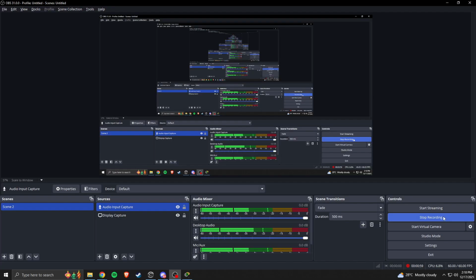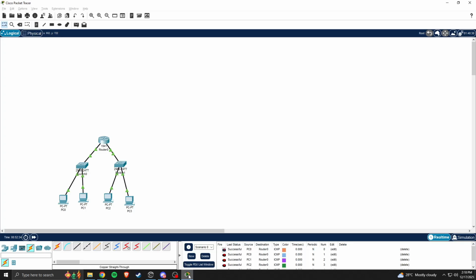Thank you. So in summary, as you can see, I demonstrated how to create a LAN using Cisco Packet Tracer with proper subnetting. I explained how the IP addresses were calculated, assigned, and tested. Proper subnetting is important because it improves network organization, security, and efficient use of IP addresses.